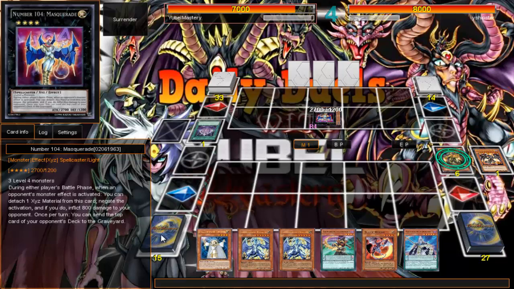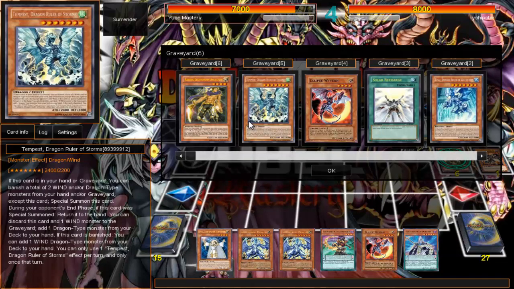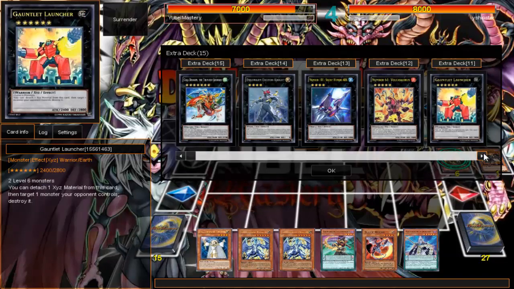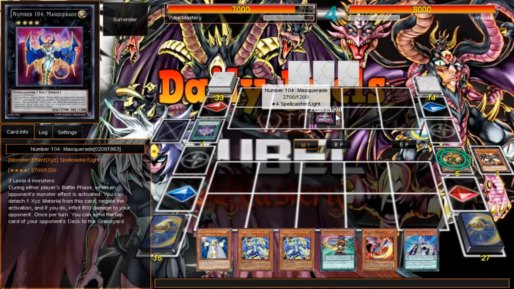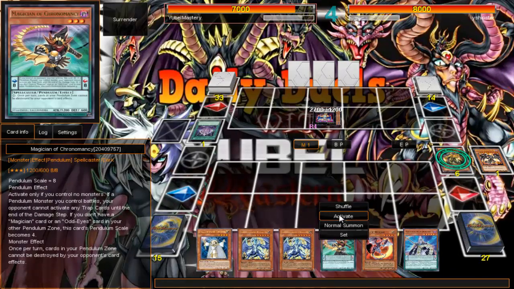Well, he's a 2700 beater. That's the problem. Actually, you know what? Oh, I milled another E-Dragon? I guess I did. He's a 2700 beater. That is totally the problem. During either player's battle phase. Okay, we're gonna do it.